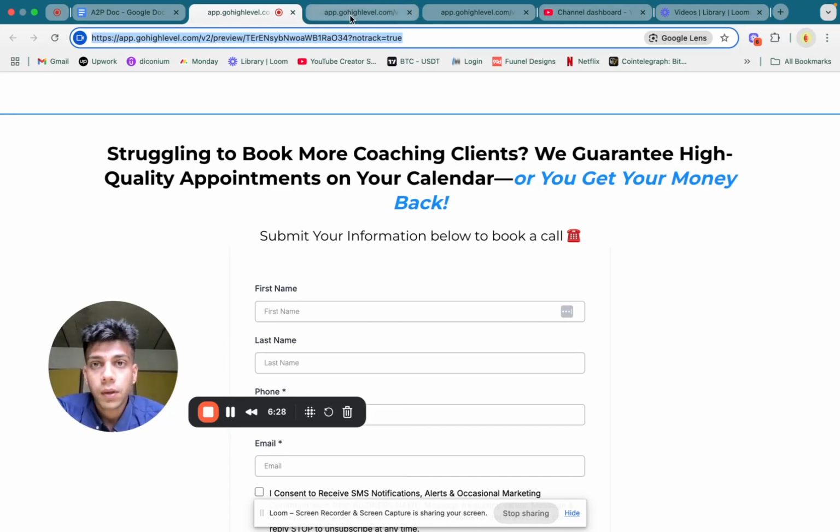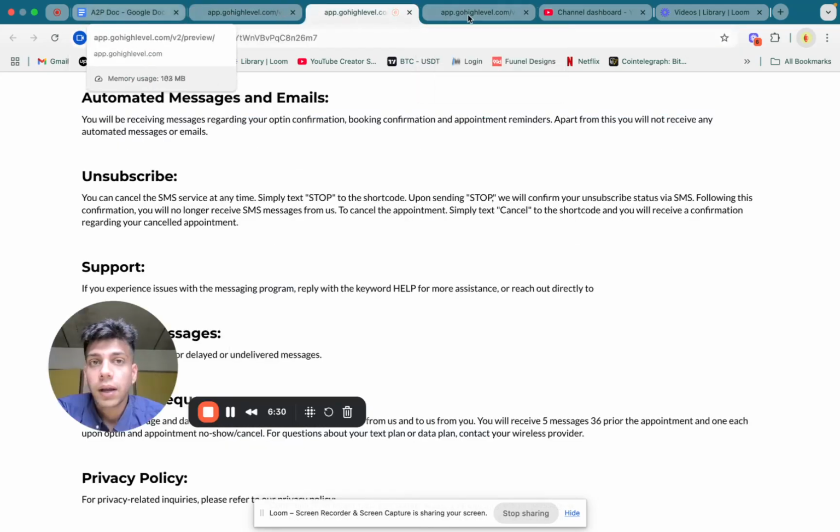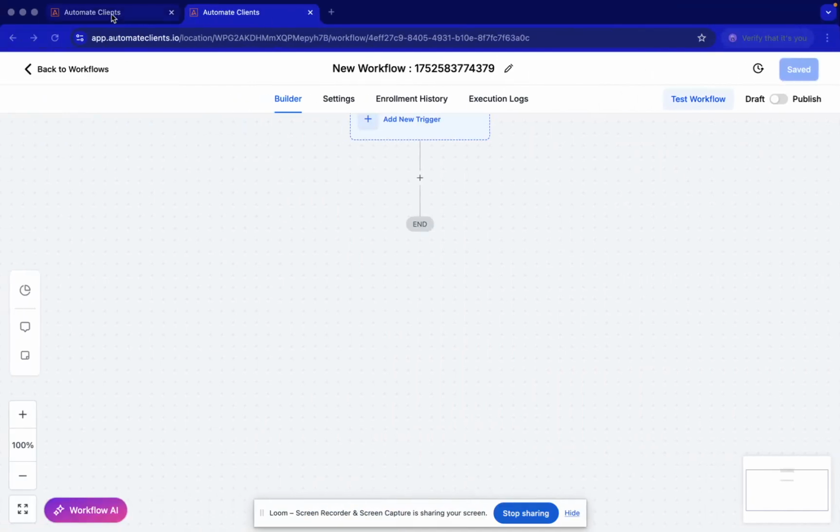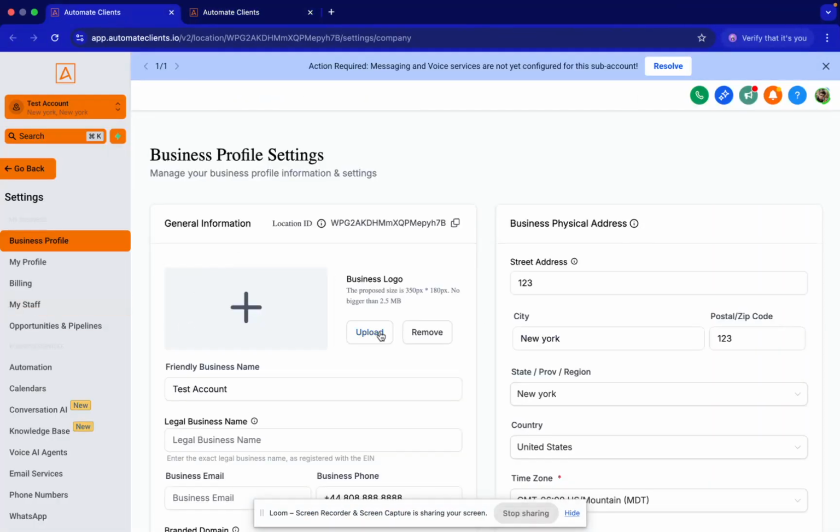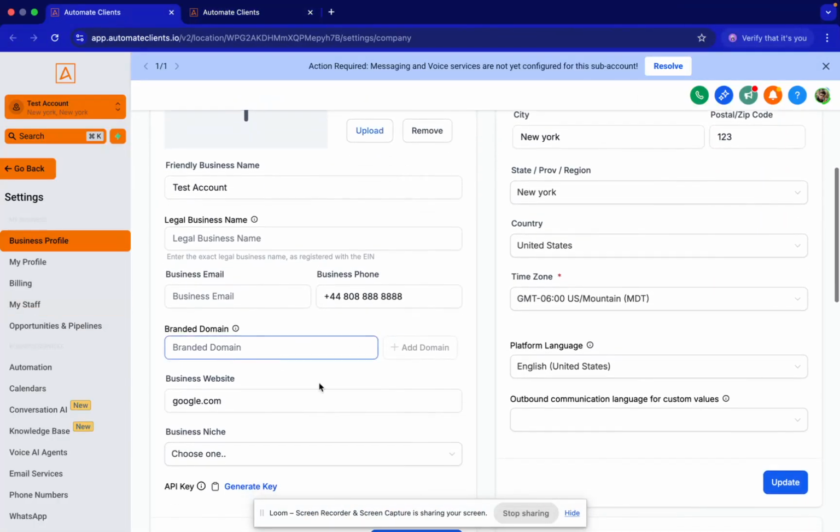Also, this is very important. Another additional thing is when you go to your business profile here and you're adding your business email, make sure your business email also includes your business name. So my name is Raf, my business, and we take Google as our business name. So it should be raf@google.com.